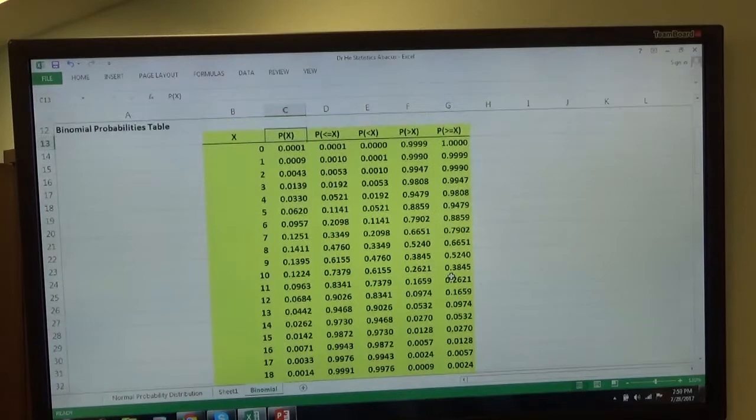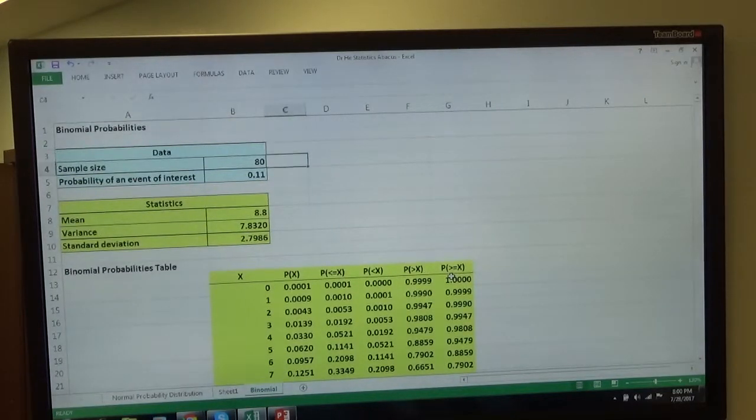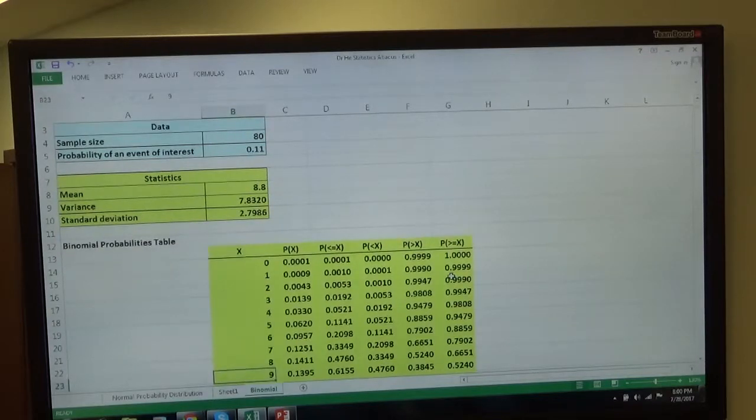And again, you have this in chapter 6, the Excel file. You go to Blackboard, chapter 6. You'll be able to download the statistics abacus. There are 2 worksheets: one for normal distribution, one for binomial distribution. So you can download it for your own use. As long as you input the sample size, you surveyed 80 people, you know the probability is 11%, then I have all the numbers here.